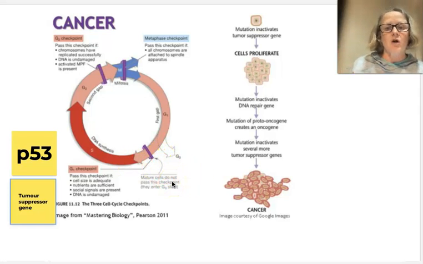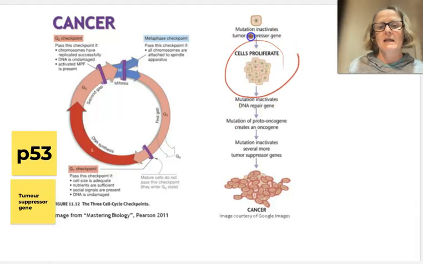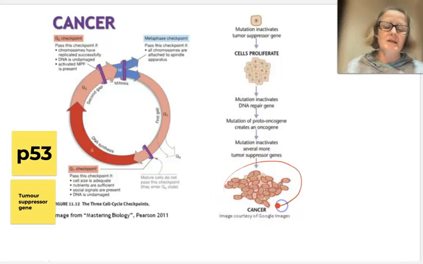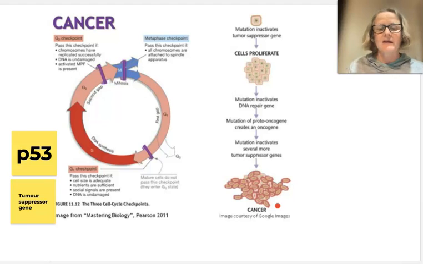But if something goes wrong with P53 and DNA is made and the cell cycle goes on and on without a check, then you end up with the cells proliferating, and that's the first stage of a cancerous growth. If there are further mutations within that clump of cells, you might actually end up with a cancer. Now, if P53 is not working, it doesn't mean you definitely have cancer, but you might end up with some cells proliferating. But of course, there are other checkpoints.